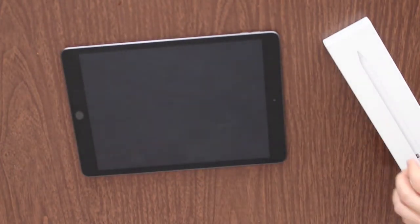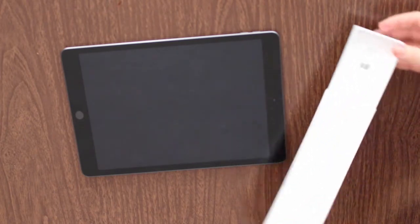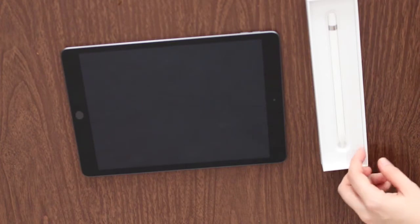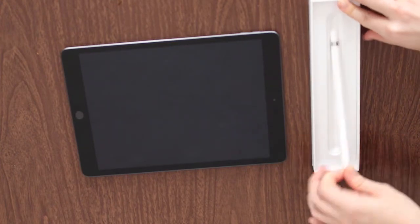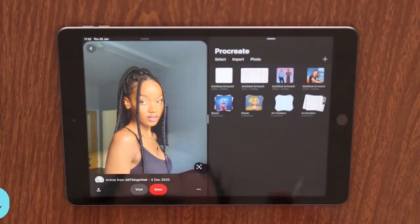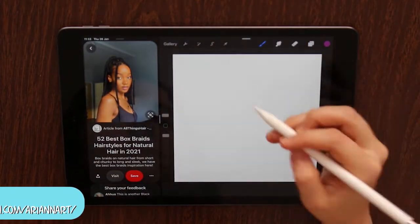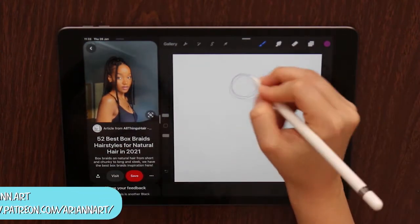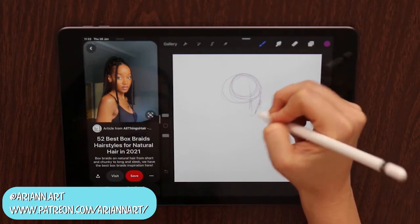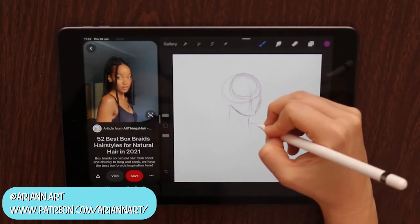But we all know the iPad is not 100% of the equation, of course, if you're an artist, and I also needed to get the Apple Pencil, which, to be honest, I couldn't have gotten if it hadn't been for my wonderful partner who got it for me for my birthday as well. So thank you, Tony. Funny thing is, the iPad arrived 3 days before the pencil, so I was going insane.